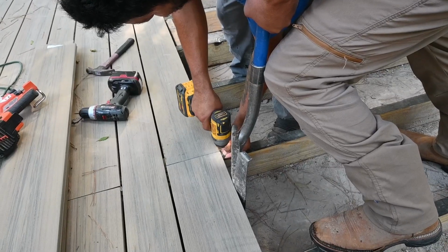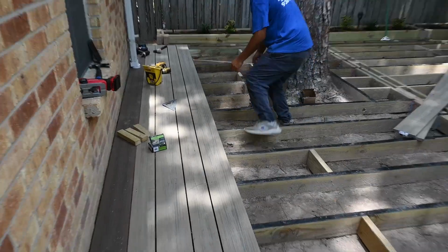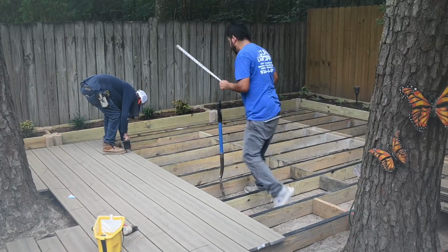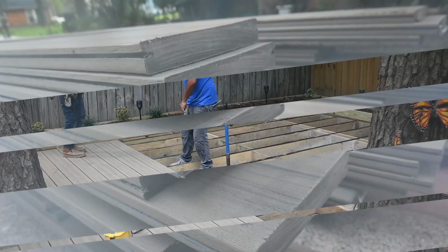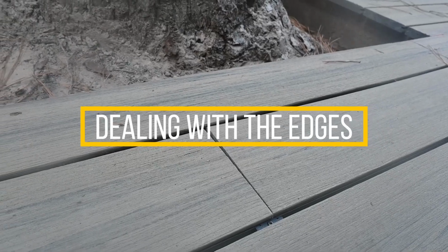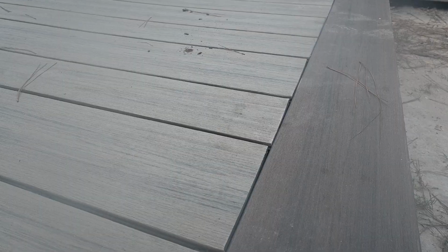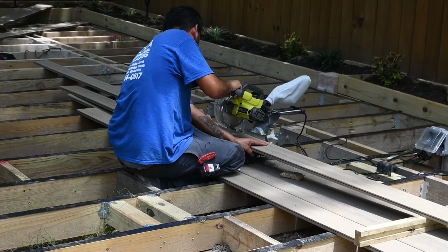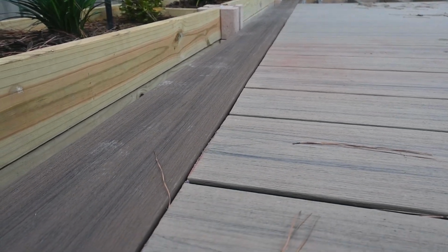Deckorators' planks are very flexible, so keeping a straight line is important. We measured every second board to keep the deck running parallel and adjusted the run as needed. Just a little bit, 1/8 of an inch here, 1/4 of an inch there. When you start working with this Deckorators decking, you may notice that the factory edges are not square. After laying a few boards and seeing how poorly the edges looked, we had to cut the factory edges square before installing the boards. In other words, cut the factory edge off, measure, cut again. The cuts we made looked much better.